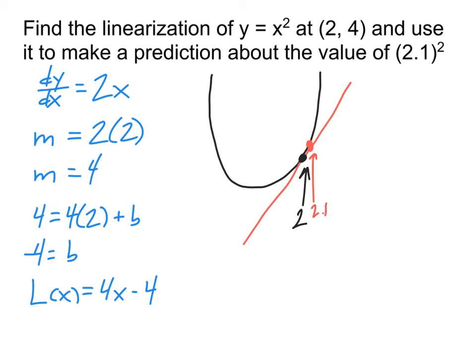seem obvious, but remember in the previous problem where it was like x plus 3, we ended up using 1 instead because it had a horizontal shift in the equation. This equation has no shift in it. And so when we go to plug in for x, thankfully for once, we can actually just plug in the 2.1 for the x here. We don't have to turn it into 1.1 or 0.1 or anything like that.